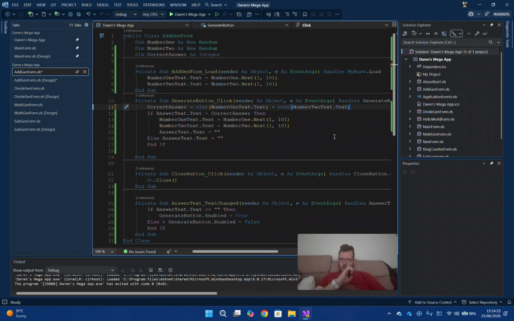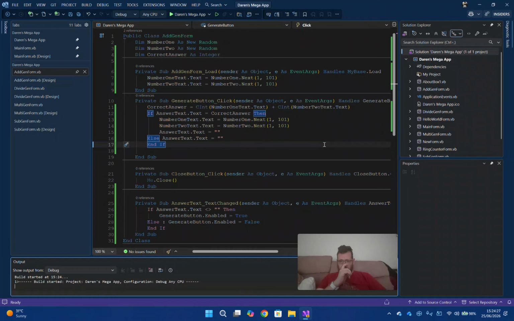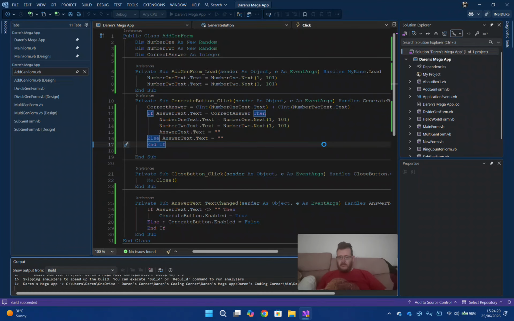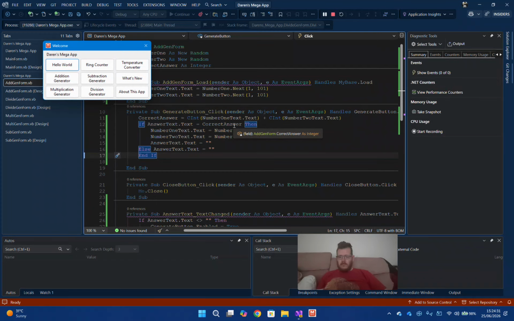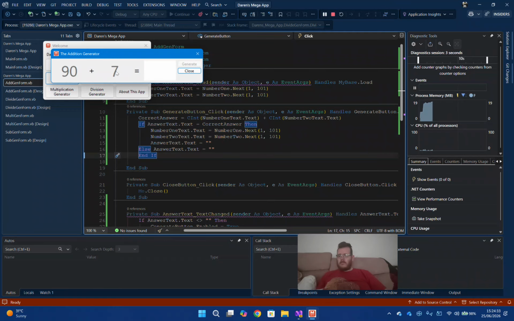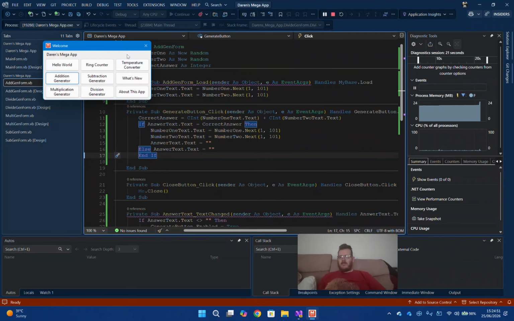Which I'm going to quickly do and then try it. Right, 97. Yeah, now it's done. 89. I'm going to try and purposely get one wrong, and then get it right. That's 81. And that works.